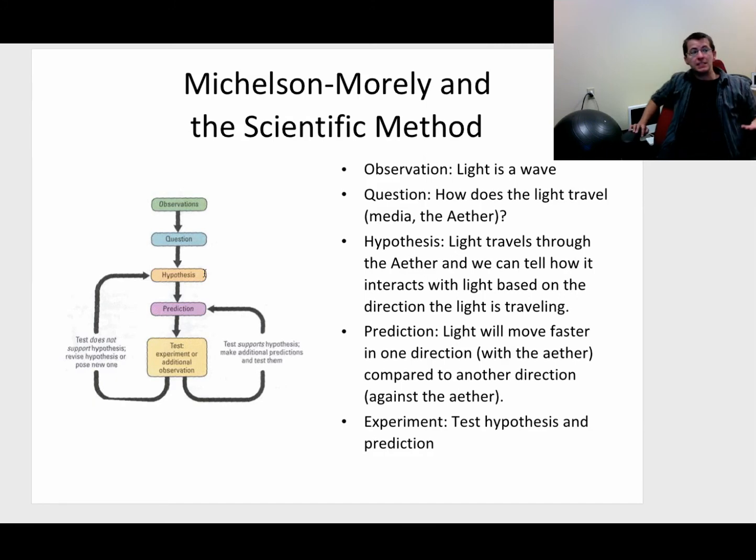So we are present in a field of ether, but the Earth is moving through this field. It's moving through this stationary field, or a moving field, depending on how you look at it. And the fact that we are moving in the presence of the ether means that the side effect is the prediction, and here's where the science comes in: depending on how the Earth is moving relative to this stationary ether, light will travel faster in one direction than in the other. So this is the crux of the Michelson-Morley experiment.